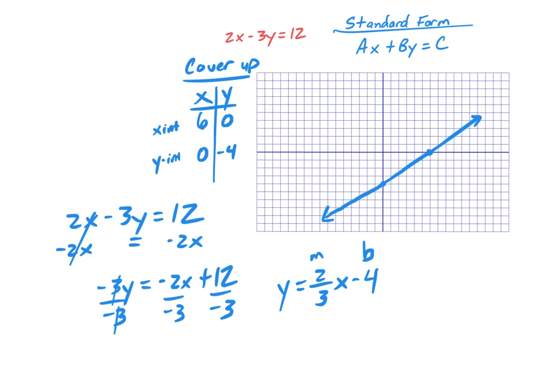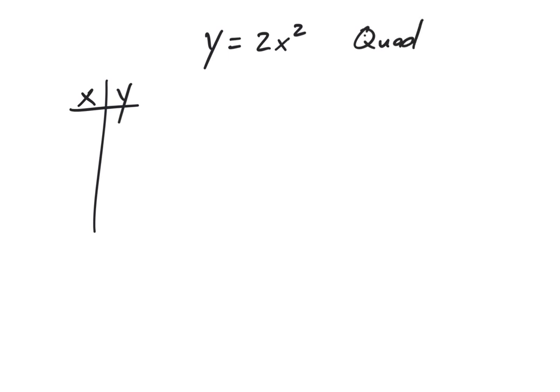The second type of graph that we're going to do today is this one here, okay? And this is one we're going to see a lot more as we get later on in the semester. Today, all we're focused on is graphing it. We're not really talking about a lot of the specific things of it. But this is what we call a quadratic equation because it has an exponent of 2.